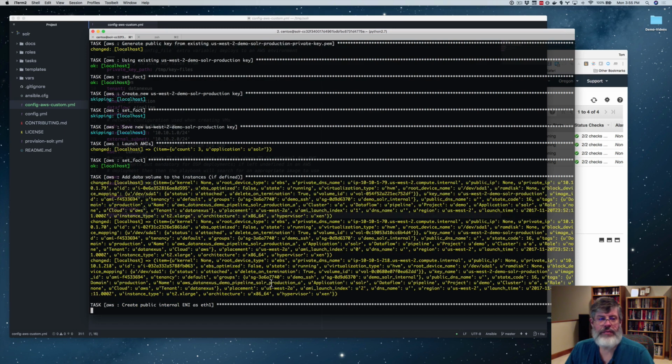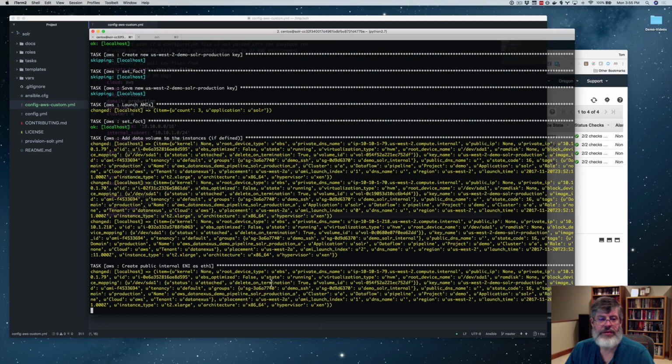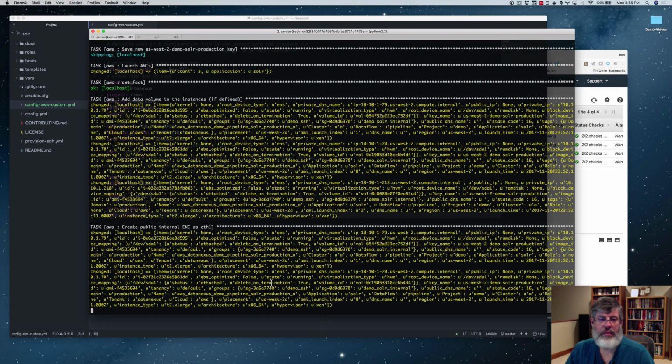And now that our 3 data volumes have been created and attached to our 3 instances, we'll go ahead and create some public internal ENI instances and attach those to these AMIs so that they can be brought in as F1, a second network device. This is going to be the external network. F0 will be the internal subnet.